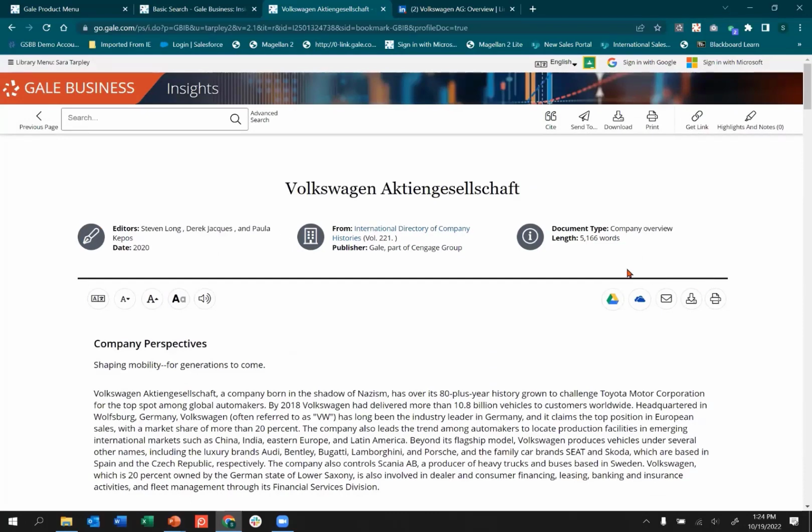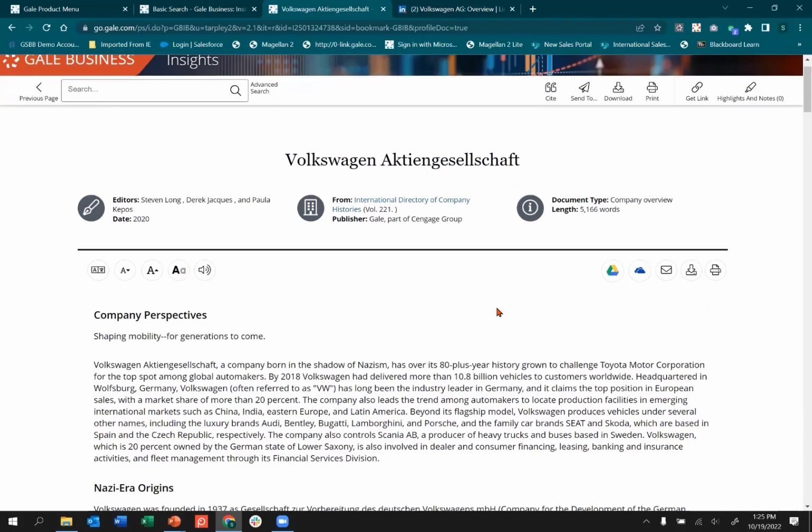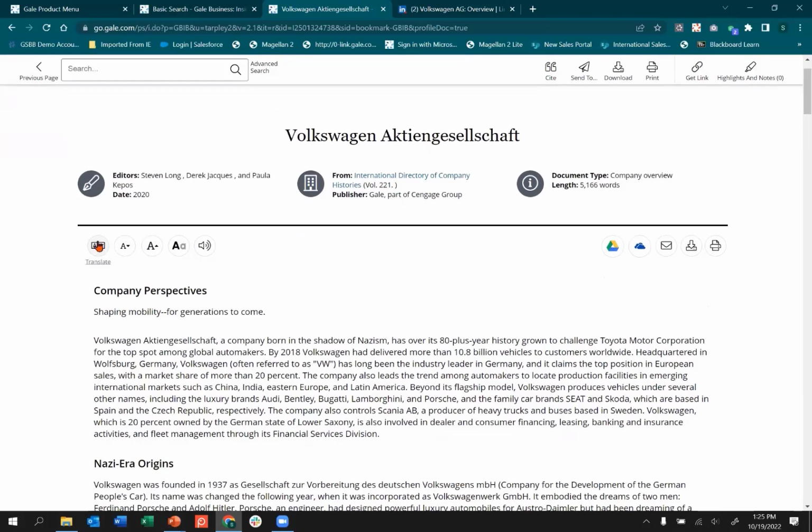So notice straight away, just the articulation of this alone, there are a lot of key features that I wanted to highlight. Again, consistent with other Gale resources, but here, this is where we're allowing students to more quickly and easily critically evaluate this article content, right? Who the editors are, the date it was published, where it's from, what the document type is, and then some great assets here where you can translate the content into a number of different languages.